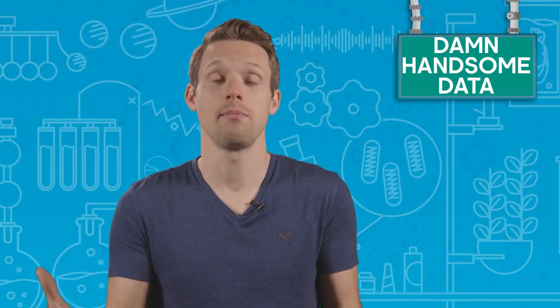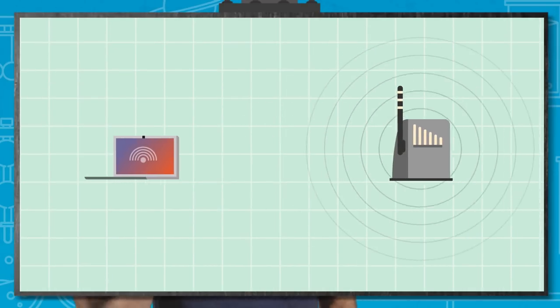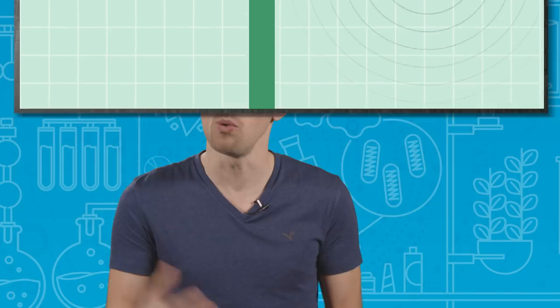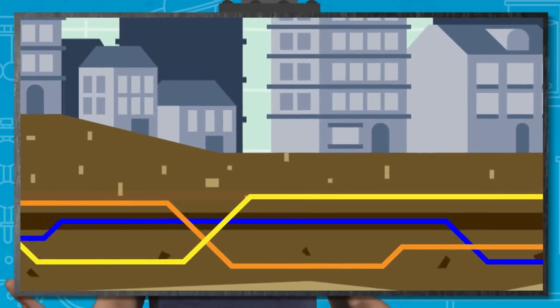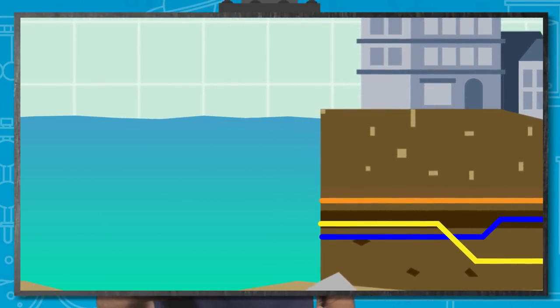But that data has to have something to travel through. At short distances, it can be beamed through the air as Wi-Fi. But as experience will tell you, too much distance or an awkwardly placed wall can block that data from coming through. So, over longer distances, internet data is carried by cables underground, which is all very well and good until the ground runs out. If you want to watch your favourite Earth Lab video in America or Australia, how does the data of my face get there from here in England when there's a whole load of ocean in the way? The answer, you might be surprised to learn, is more cables.